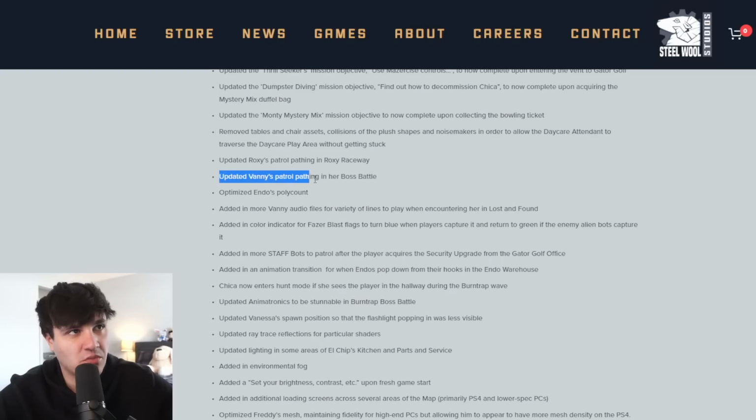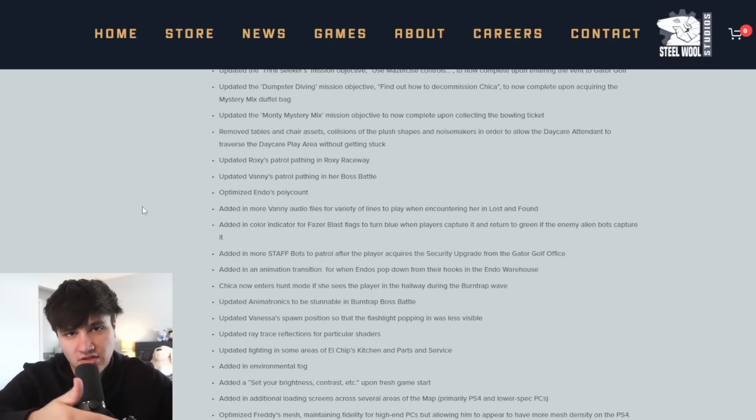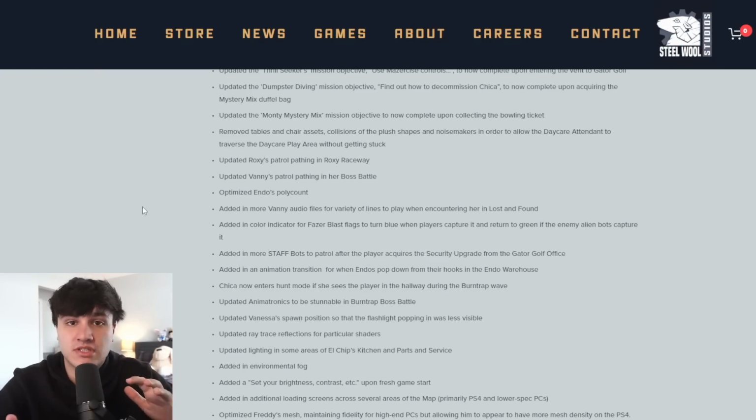Updated Vani's patrol pathing in her boss battle. I think this confused a lot of people because there originally was a Vani boss battle in the game that they ended up cutting out. I think what they mean by this is the disassemble Vani ending where she's chasing you throughout the halls and you have to go up the staircase and then hit the button. I think that is technically her boss battle. Maybe that will be a little more difficult. Maybe her pathing was a little messed up. It was pretty easy to get past her at that point, so I guess we'll have to see what that actually did in the game, but I assume it doesn't really do much.